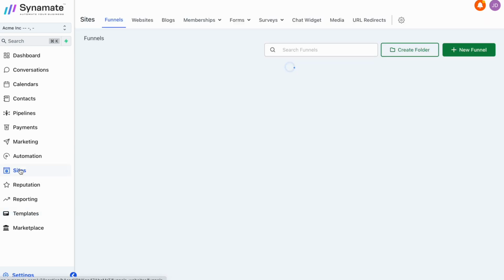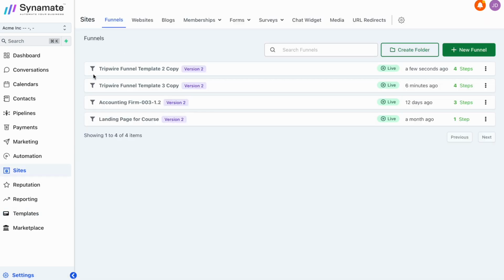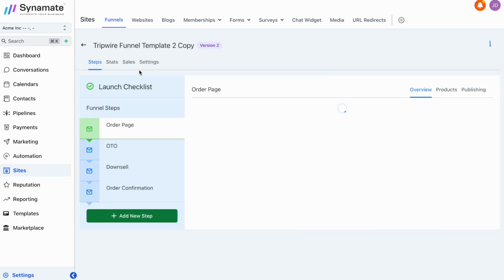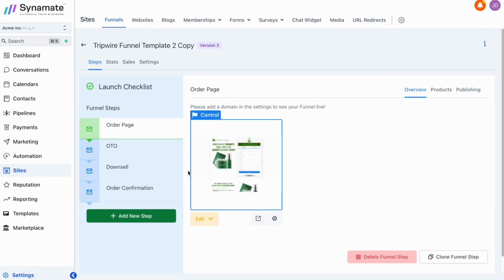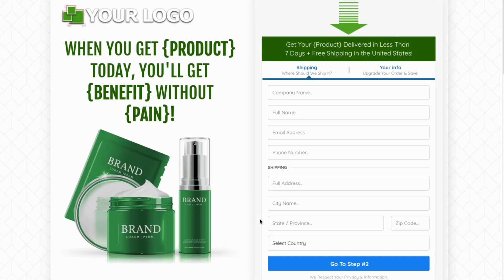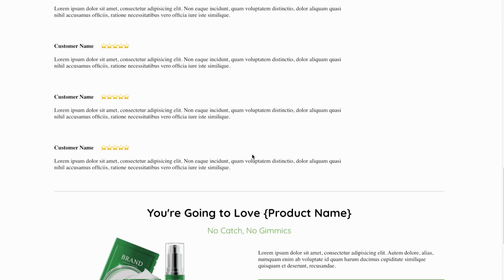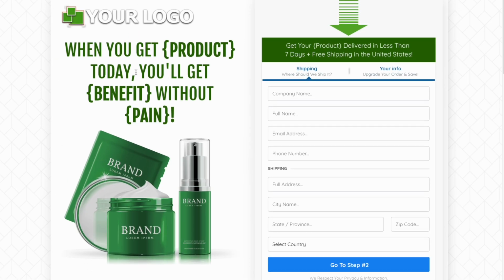And if you go to sites from here, you'll see tripwire funnel template copy. Click on this funnel, and then you'll be able to see these four steps over here for this funnel that we have created for you. And if you want to preview the funnel at any point of time, right, all you need to do is click on this icon over here, and then it will take you to a new tab where you can see how the funnel looks like in real time.